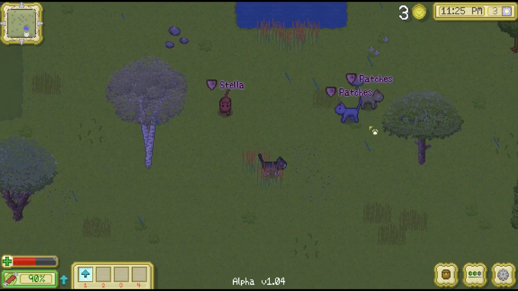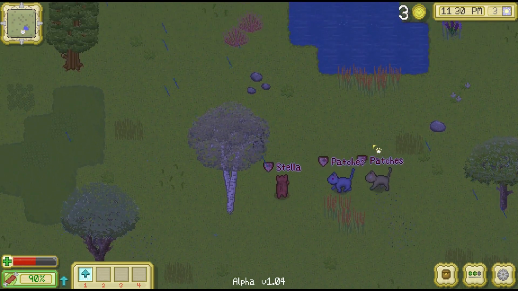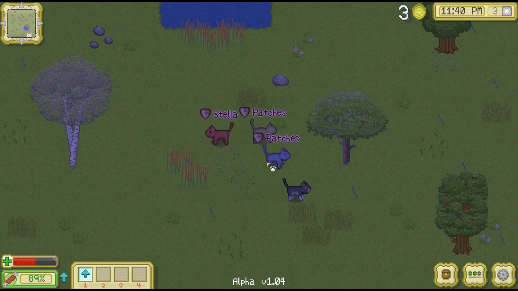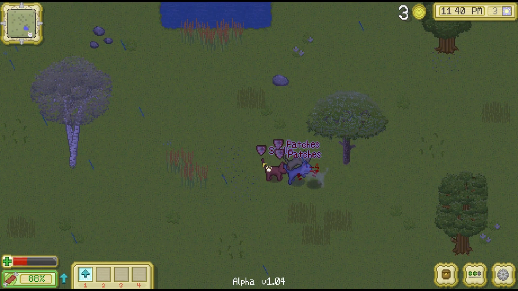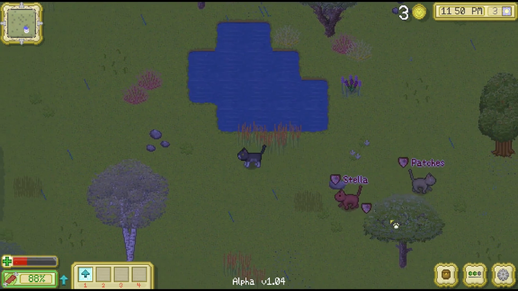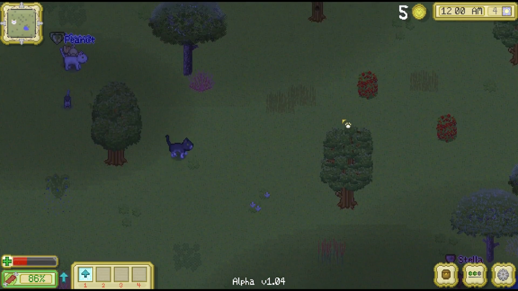Wait a second, there are 2 cats named Patches here. Okay, that's a little bit confusing. Well, we're trying to go after the blue Patches here. But if I could separate them, then maybe... Nope, I don't think so. We're getting out of here. We are going to get demolished. We have some more Mews to pick up on the way, though. Don't mind if I do.